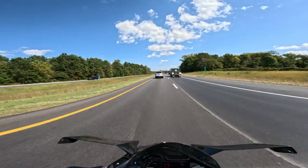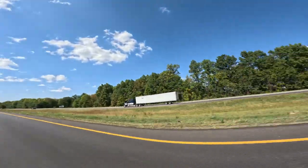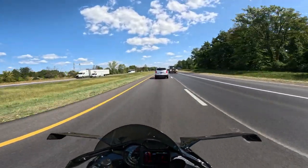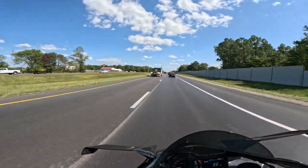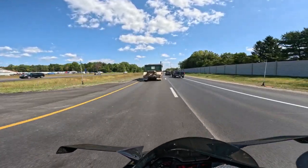Now remember guys, we're just trying to do a proper heat cycle in the exhaust right now. Nothing else. We're just trying to get her nice and hot a couple times. Try to get her to start bluing. It's the only reason we're trying to stay high in the RPMs.